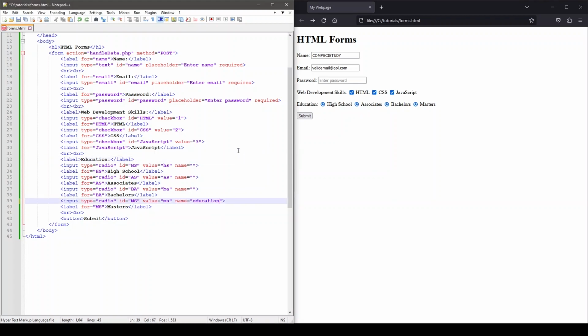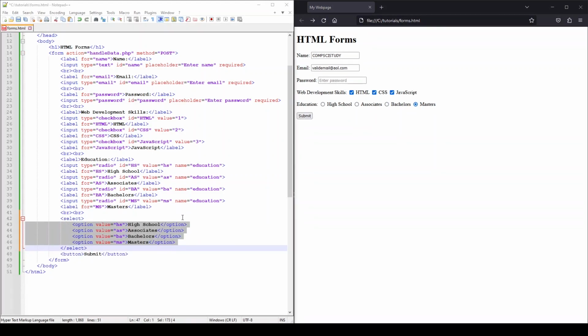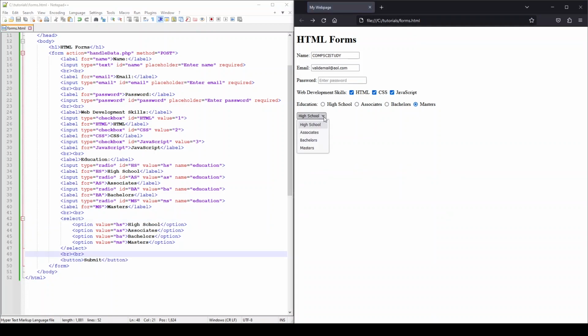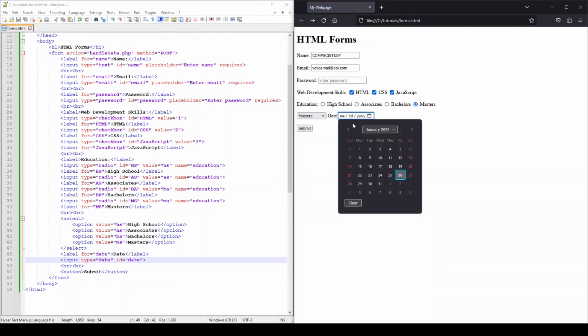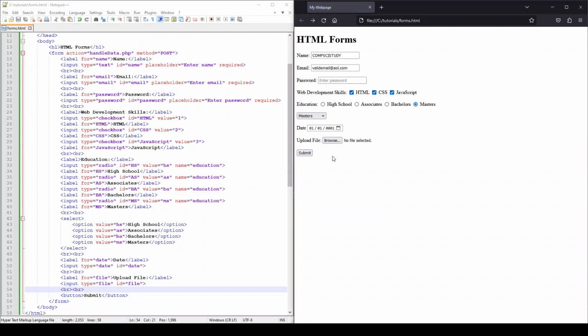An alternative to radio buttons is the select element. Within the select element, we use option elements for all values that can be selected. As with the radio buttons and checkboxes, we want to give the option elements an attribute of value so that when the form is submitted, the value of the selected option will be submitted. Some other input types are date and file. Using the date input type, we can see a calendar is clickable to allow us to select a particular date. We can also input a date manually. Using the file input type, we allow the user to select a file from their computer to be uploaded whenever the submit button is clicked.